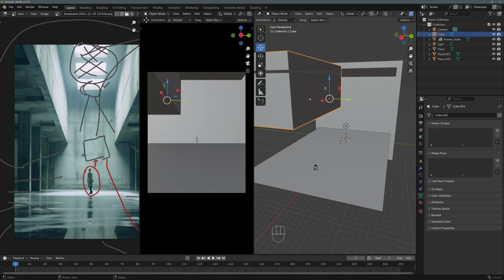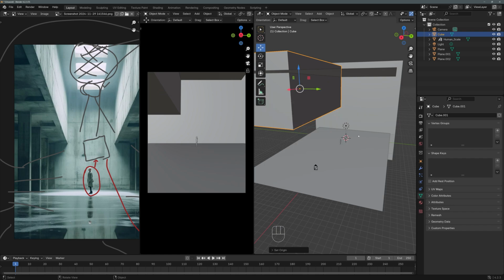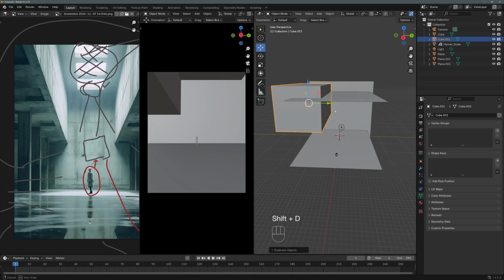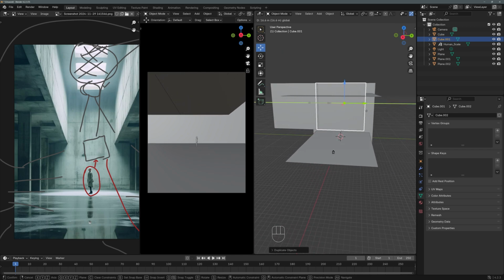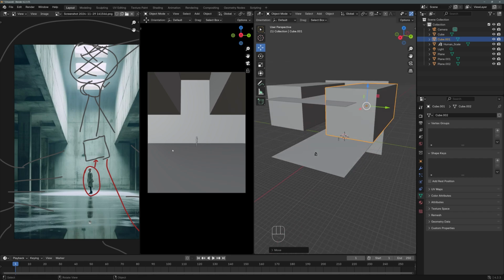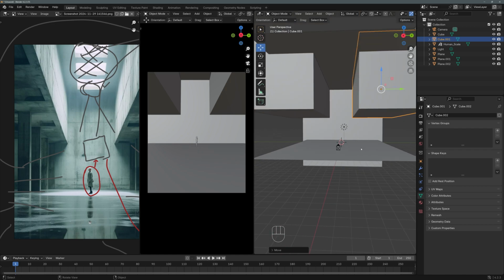What I can do is right click, go to set origin, and then set origin to center of mass, then Shift D, and move my subject all the way to here.